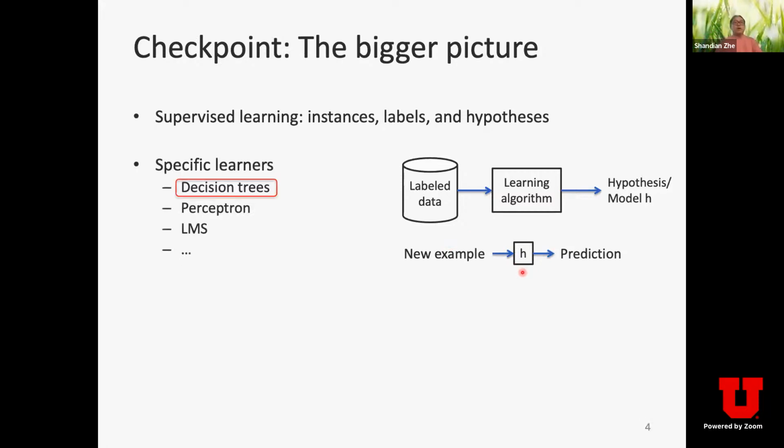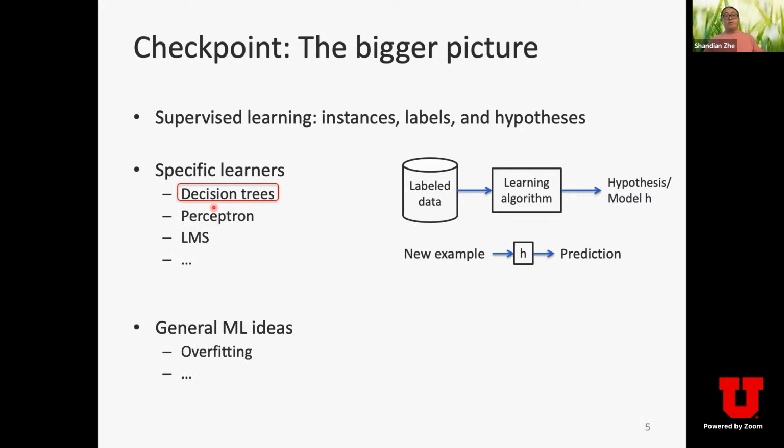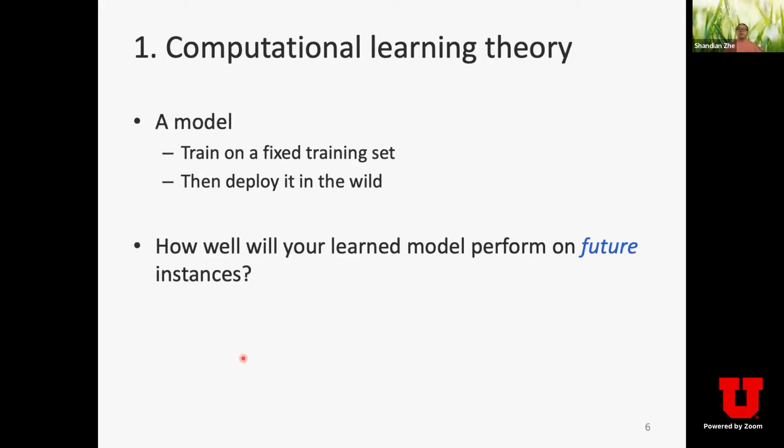Under this framework, we're going to discuss a list of specific learners. The first one, which we have finished introducing, is decision trees. Later we'll talk about the perceptron, least mean square regression, boosting, random forests, support vector machines, and so on. Also, through the introduction of decision trees, we have discussed the phenomenon of overfitting. We know that overfitting is not good in practice, because the data always contains noise, and overfitting will make your learning misled by the noise. Now let us give a deeper understanding of these basic concepts with computational learning theory.